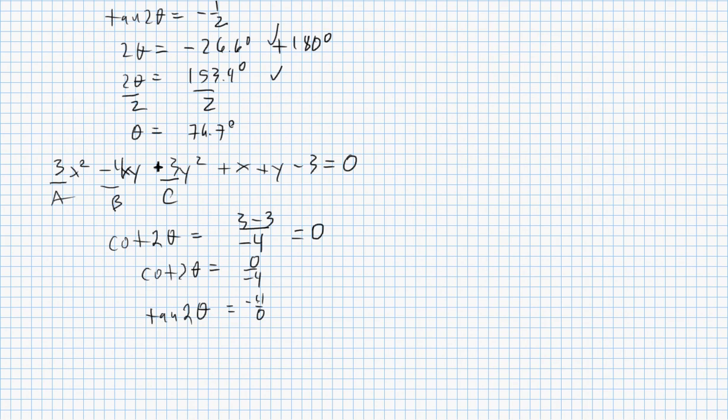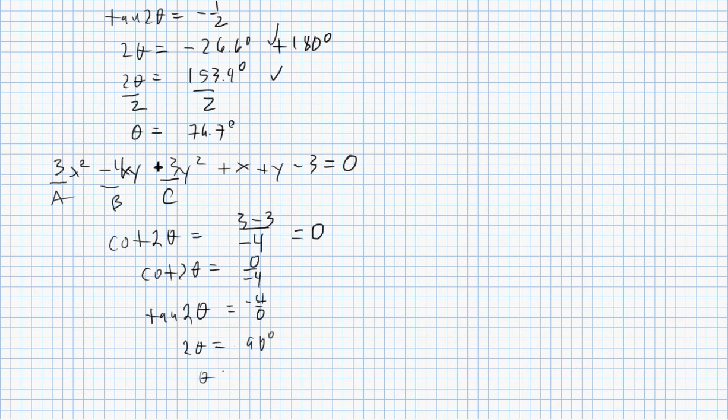Now again, we'd like to just arctan both sides to free the theta from inside the trig expression, but we can't because -4 over 0 is undefined. Our calculator won't do that. We can't arctan an undefined expression. So what do we do? Well, what's the smallest, simplest positive angle that has an undefined tangent? Well, it's 90 degrees. So we're going to say 2 theta would have to be 90 degrees.